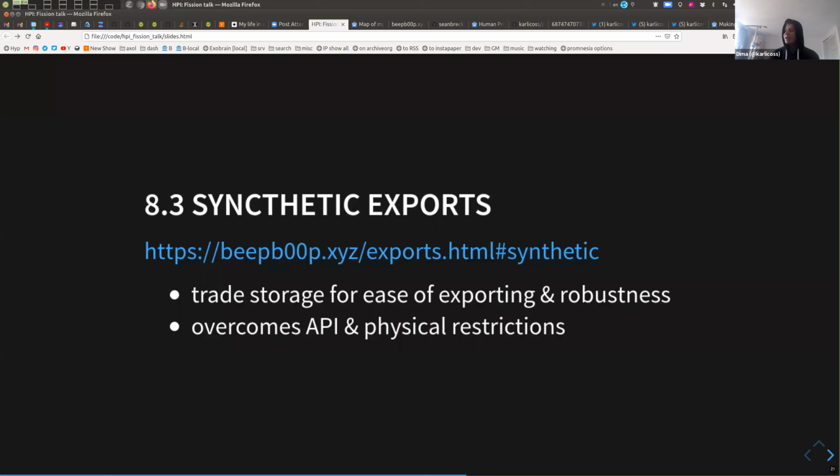Unless you carefully stare at data and go through everything, you don't know what you might be missing. APIs might return more data or whatnot. So basically the point is, it's trading space for robustness, and I think it's a fair trade.